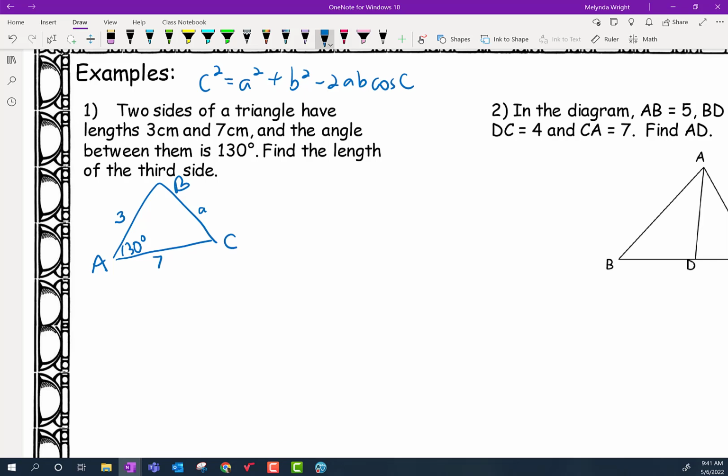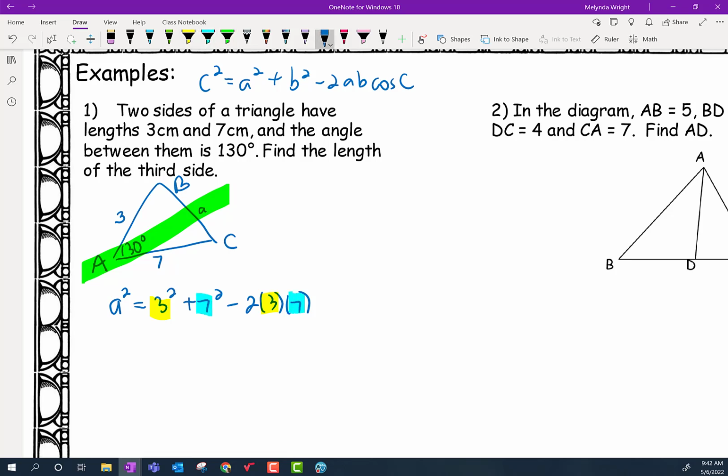So I like to highlight what I call the anchors. This is my anchors right here. I'm going to start my formula. I know that says C, but I don't really care about C yet. So I'm going to anchor it: a squared equals. Now I'm putting that in place of the C because that's what I'm interested in. It doesn't really matter what order I put the 3 and the 7, so I could do 3 squared plus 7 squared minus 2 times 3 times 7, right? So this number matches this one, and this number matches this one.